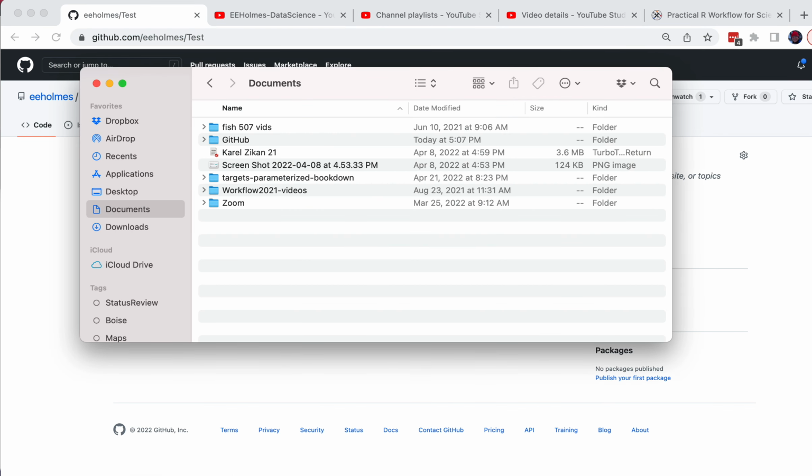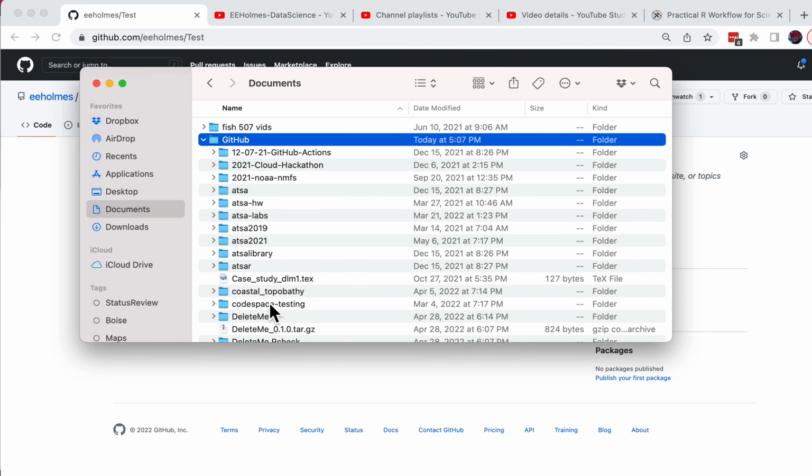Next step is I need to open up a terminal at the folder where I want to put this repository. So as I said in the workshop, you should always have your Git repositories in a special folder, so you know where they are and you know that all the folders there are Git repositories, because they are a little different. They're special. So I keep mine in documents in GitHub. All the folders in here are Git repositories.